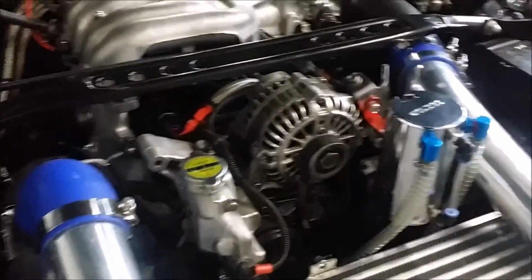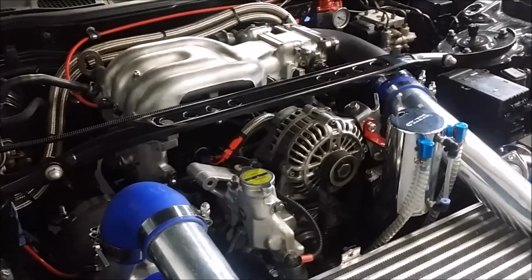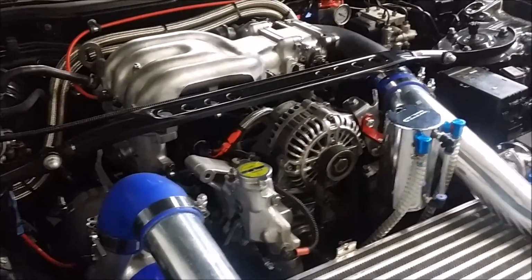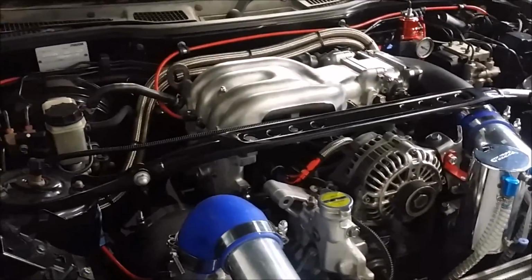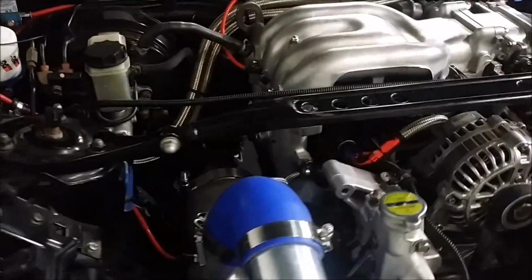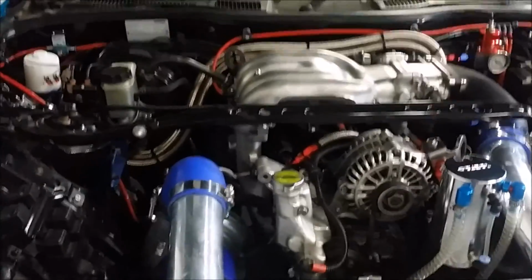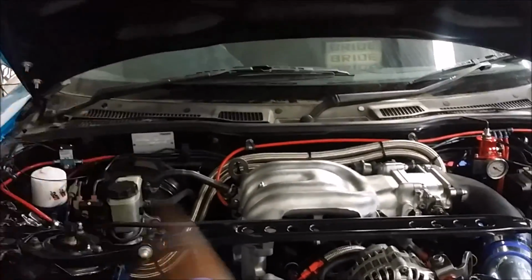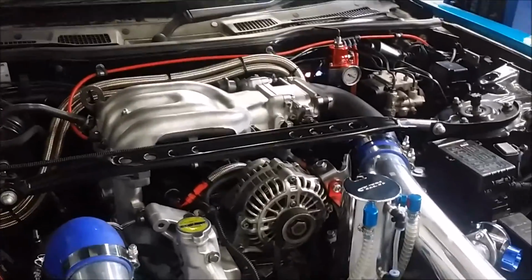So yeah, this is it, guys. This is what we've got. We've got the fuel rails in. I've got Bosch 1600s and 1000s in there. I've got the Adaptronic ECU. Everything is AN fitting or push fit. Just the most phenomenal install. We've got the Innovate wideband in there as well. That's actually connected. I actually used the RE steering wheel cover and then actually put the Innovate into that. Again, another really clean look.